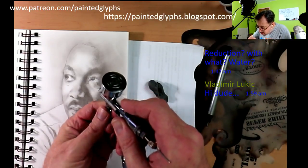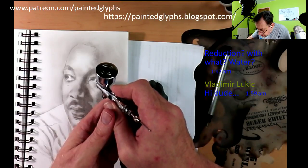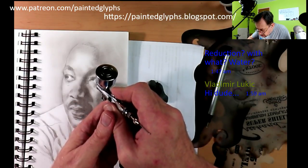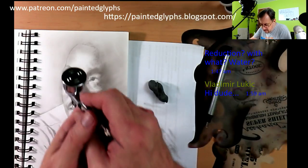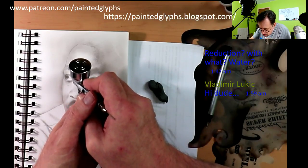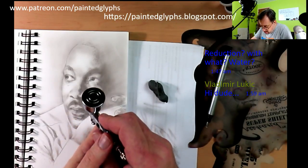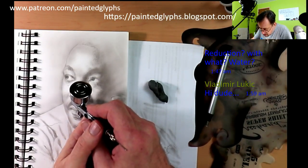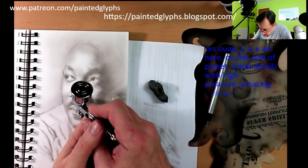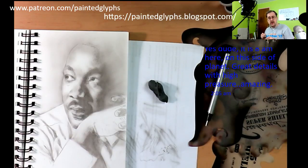Let's see if I have any more luck. A little bit darkening that eye. Same thing with that eye. Let's try this nostril. See how I have to make sure I don't stay in one area. I definitely have to move fast.